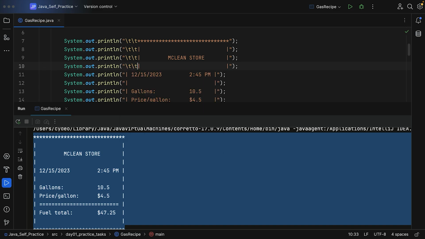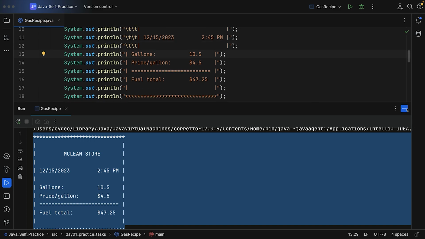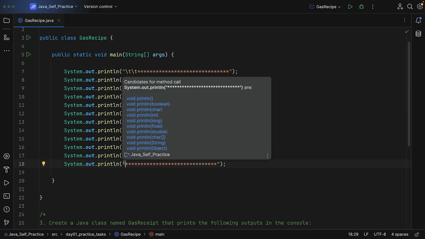So that way it would allow me to move it to the right side on the console when I display it. So let's just give two additional paragraph space characters at the beginning of each print statement, and make sure that they're also aligning those vertical lines in each print statement. They should be aligning well.